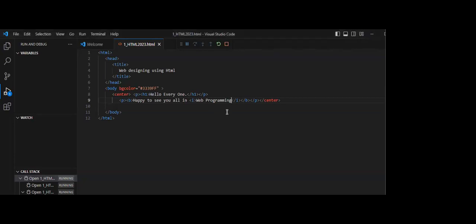Next, you want to underline it. We will be using the U tag. Let's put this inside the U tag and see the output. Web programming became underlined. This way we can keep changing.